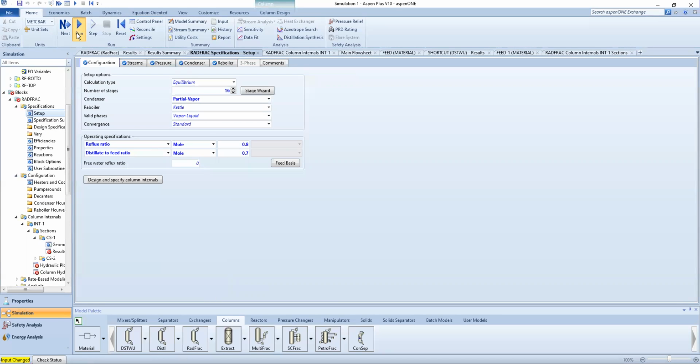Let's run this and see if this makes any effect on my hydraulic plots. Results available. Let's have a look at the hydraulic plots in this case.